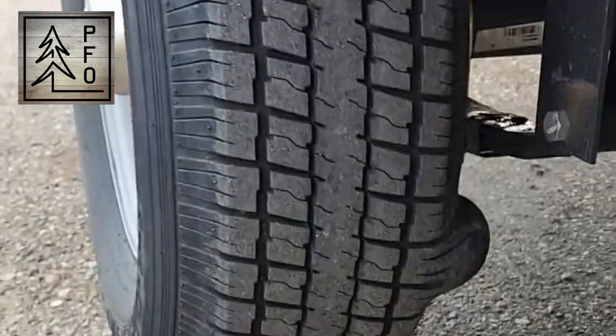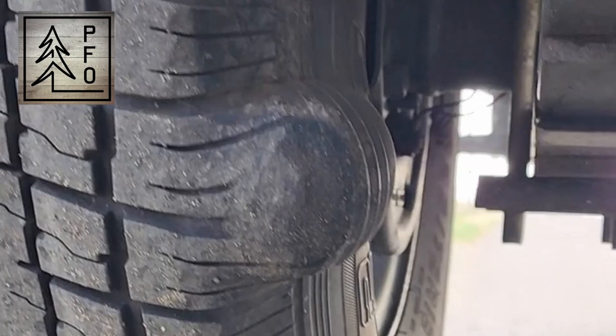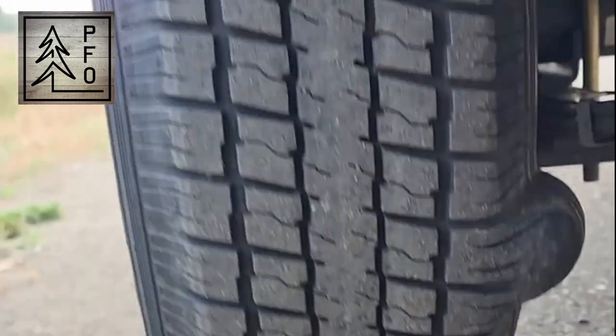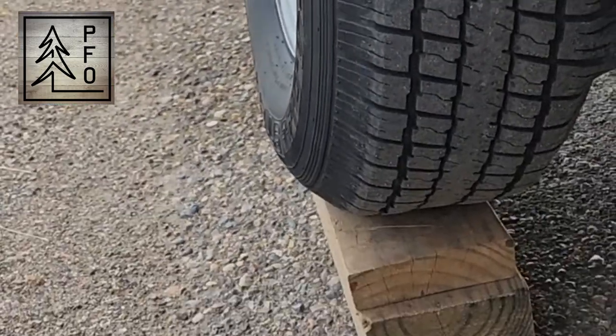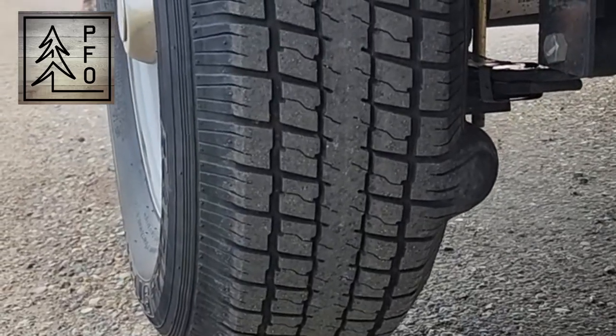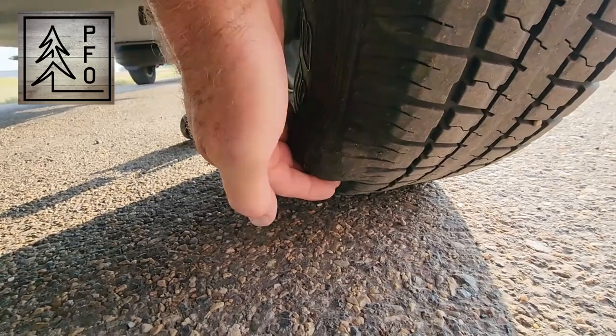Well, Renee made a major discovery. We pulled over here to spend the night at a roadside boondocking location that we found. And it's not real level, so I pulled the tire up on some blocks on the one side. And Renee was watching me pull it up on the blocks, and she saw a great big bubble on the inside of the sidewall. Look at that knot.